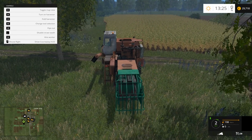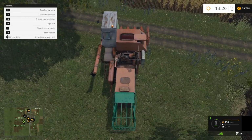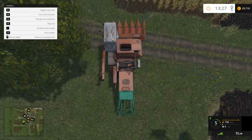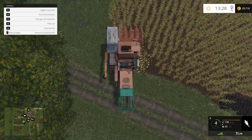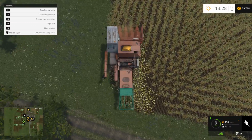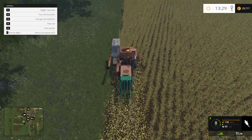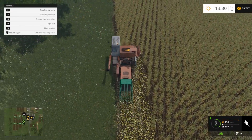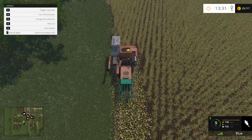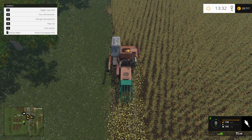What am I doing? Could I turn it on? B. There we go. This would be good. Let's have a look. Yeah, here we go. You are now witnessing my first go at corn. Look at that. Easy. What's that on the floor? Is that chaff? Or have I got it off?